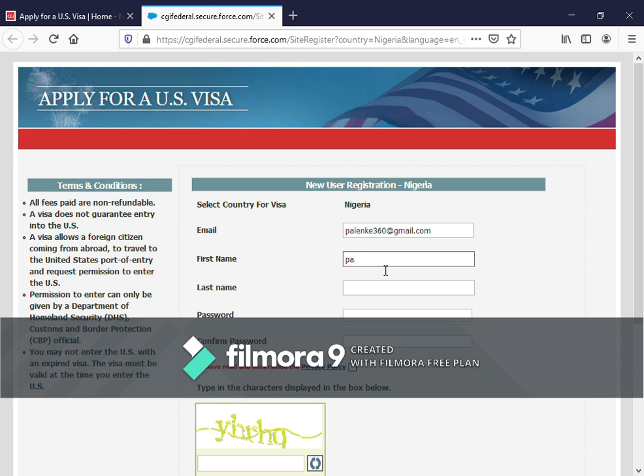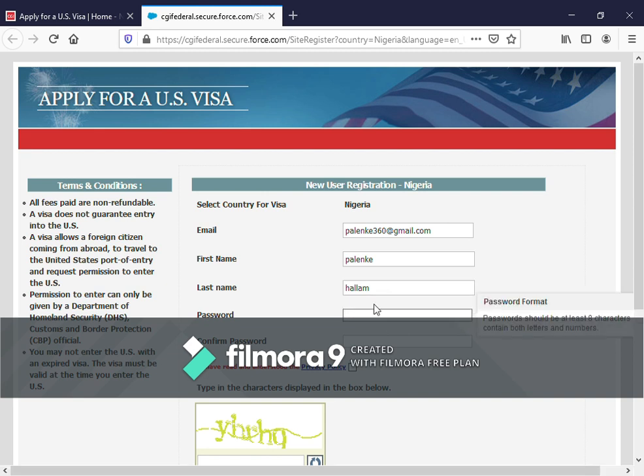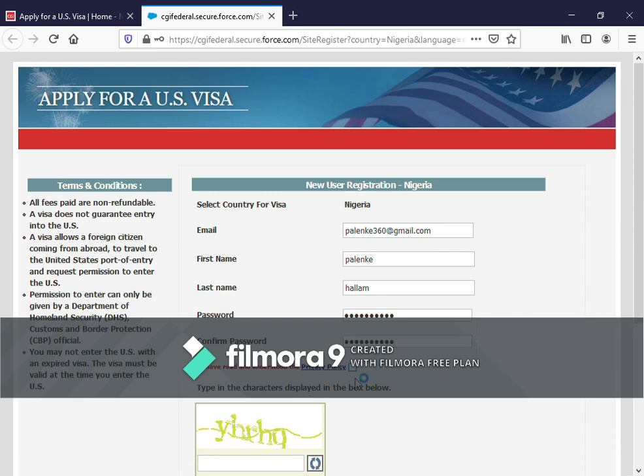Once you get here, you put in your first name, then here you put in your last name. Then over here you put in your password. Then here you have to agree to the terms.